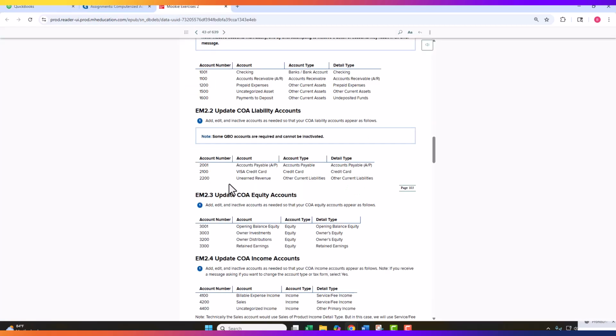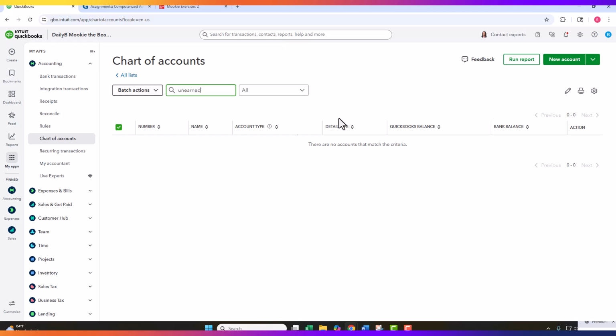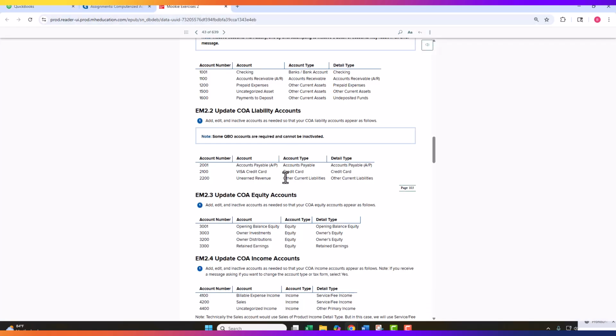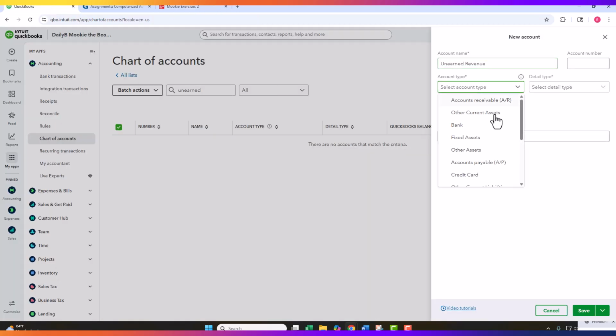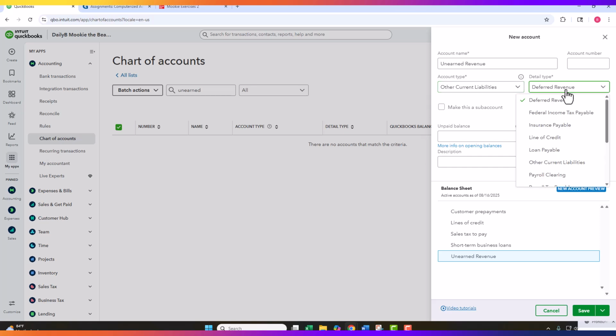And then lastly, we've got unearned revenue, and we can do a search for that. We don't have it, so we're going to enter a new one. And we go to the details here. So other current liabilities, other current liabilities. And actually, deferred revenue makes more sense for the detail type than other current liabilities.